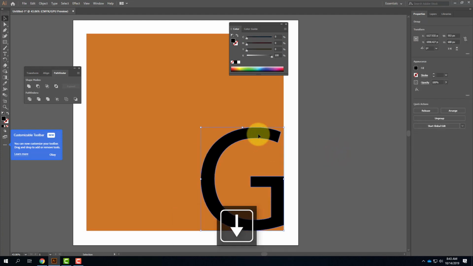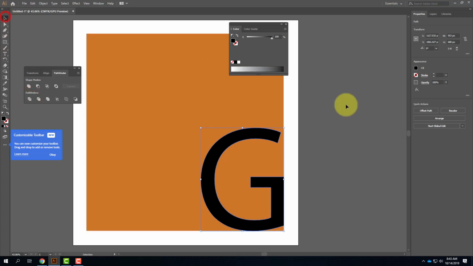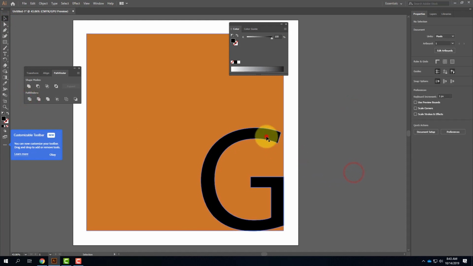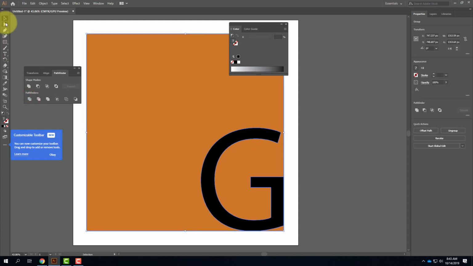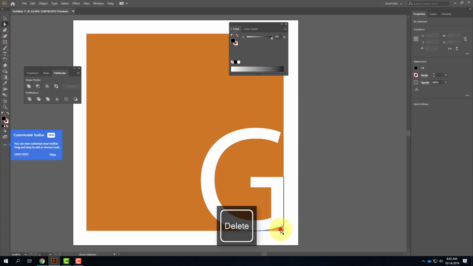Now, if I wanted to manipulate this a little bit more, instead of subtracting the front, let me move this down a little bit so that that actually intersects here. I could go into the divide. Oops, have to select them both first. And then I could, with the direct select tool, the white arrow, delete this, but I could also delete these other pieces there and there. And I could end up with part of a logo where I cut out that piece. Now maybe I like it, maybe I don't.